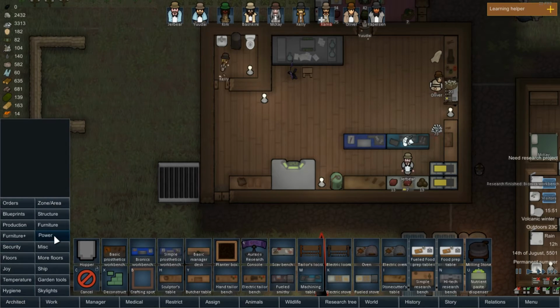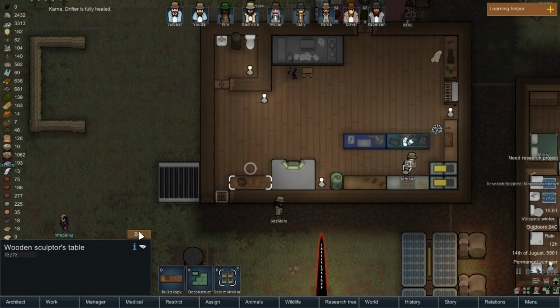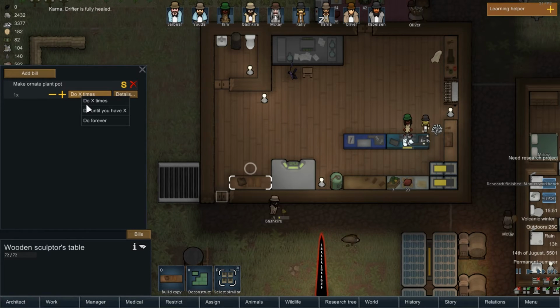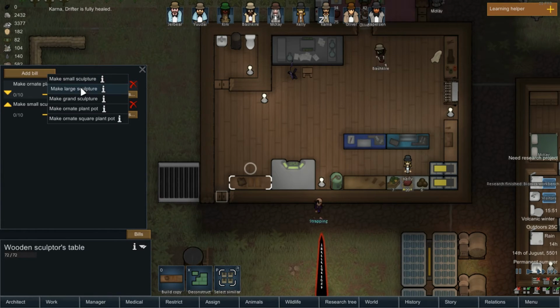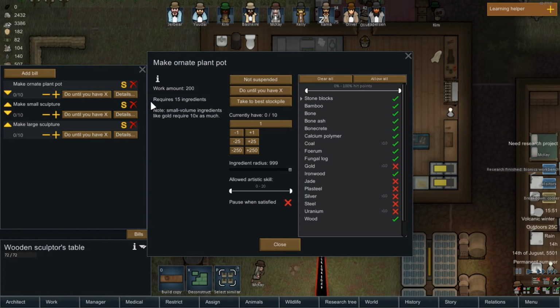I've just noticed something that's going to drive me insane if I don't fix it. There we are. Bills. Add bill. Make ornate plant pot. Do until you have 10. Make small sculpture. Do until you have 10. Make large sculpture. Do until you have 10. There we are. Details. Let's forbid everything but bone.